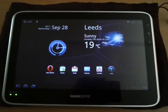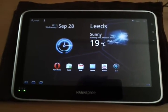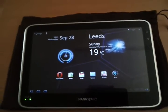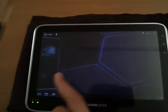Hi guys, I'm going to do a quick review today of the Hannspree Hannspad Android tablet. You can get this tablet online for about $159.99 from eBuyer and Misco.